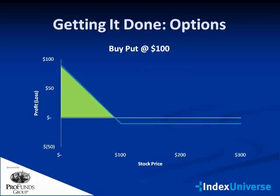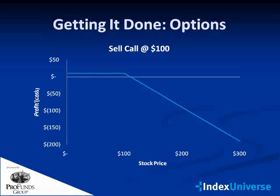Here we'll make somewhat close to the same pattern of returns as a traditional short, but we'll pay a premium to buy that put, which we never get back. But that is also our entire loss. We'll never lose any more money than the value of the put that we bought. And it's also going to reduce the value of any gain that we make by the same amount. The flip side of that, just briefly, is you can sell the call option. This has the advantage of immediately locking in a very small profit, just that same premium that you're going to collect, but the liability can be substantial if the option goes against you.